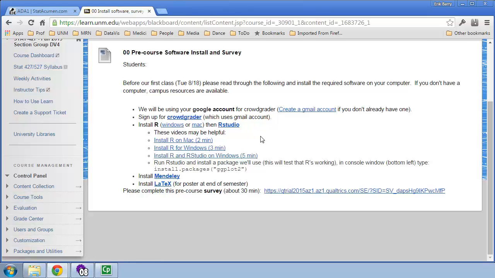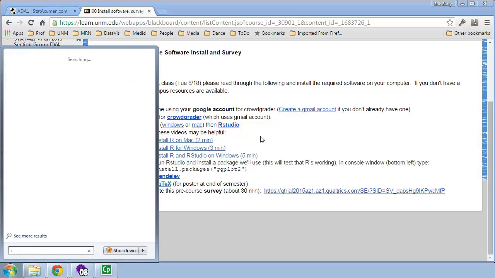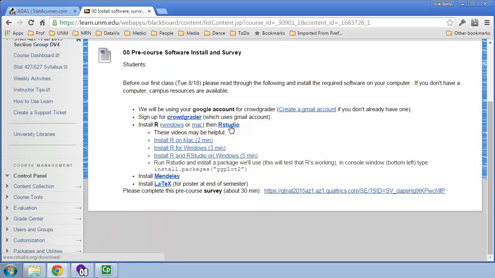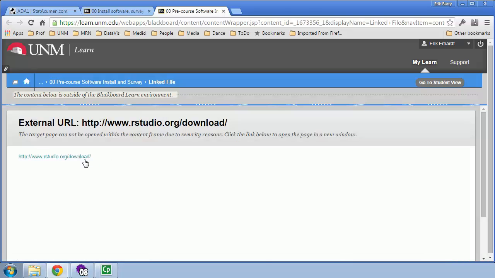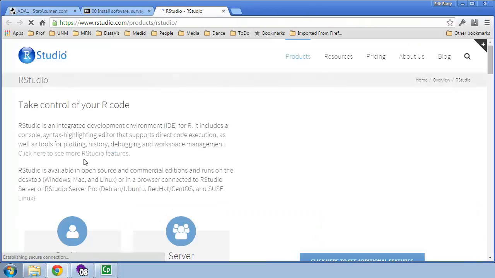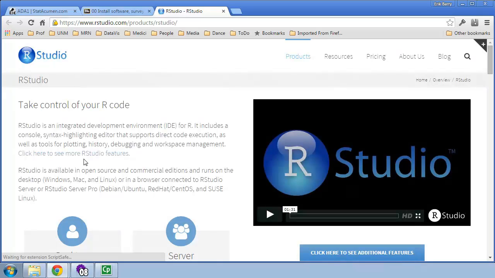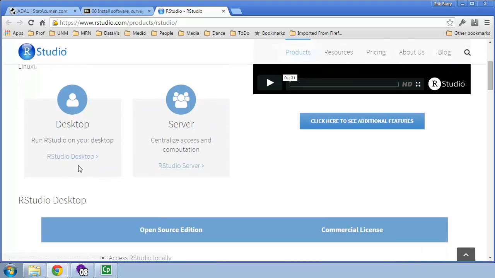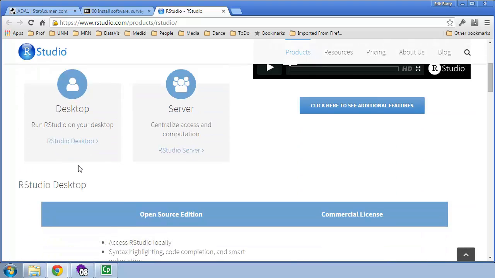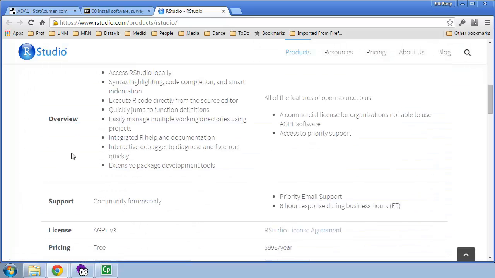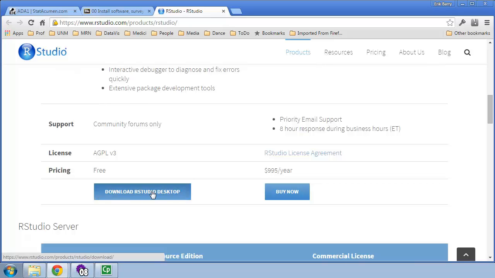Let me give you the briefest of tours of R. Oh, I need to install RStudio first too. So once R is installed, then go to RStudio. This is a second program. RStudio is a wrapper or a graphical user interface for R. It makes the R programming experience way better. It keeps things contained. It has specific windows to do specific things. We want to download the desktop. So I'm just scrolling down to download RStudio Desktop.